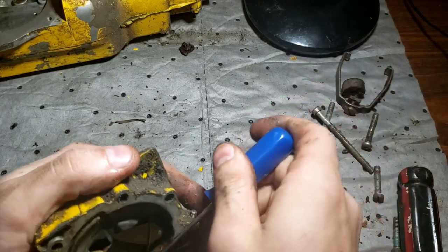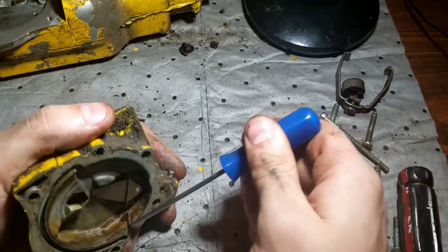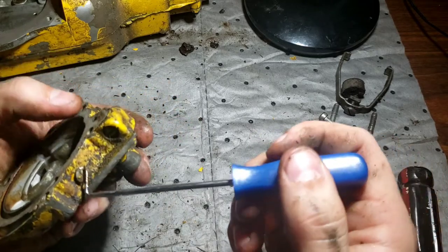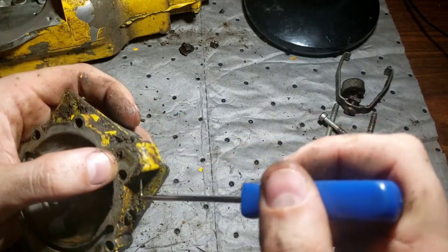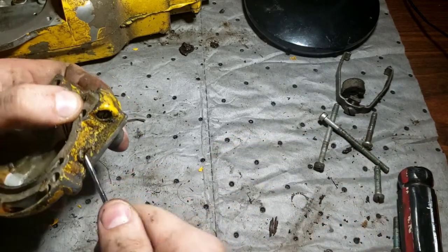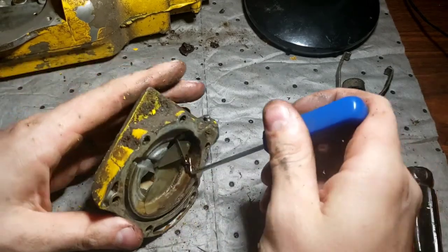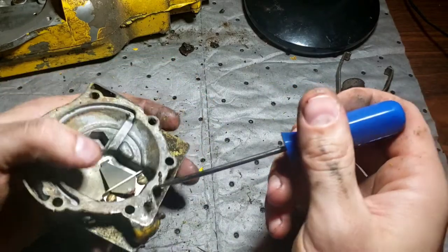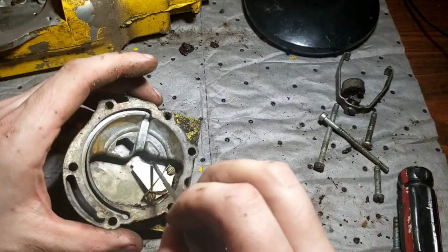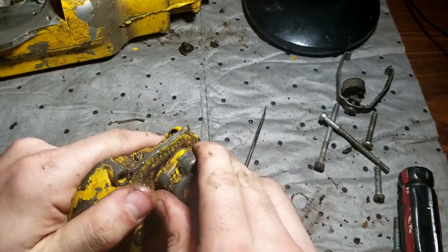Obviously, it's nighttime. Well, okay, you don't know that, but I do. So, this video will be quite a few parts from the looks of it. That is a fuel drain right there, the screw right there. Wait, no, that's your fuel drain. Your idle's right here. My bad. So, this thing was getting its fuel drained quite often. Obviously not right now, it ain't, but. So, this is your metering lever. There is a ball on the other side, which is right here.